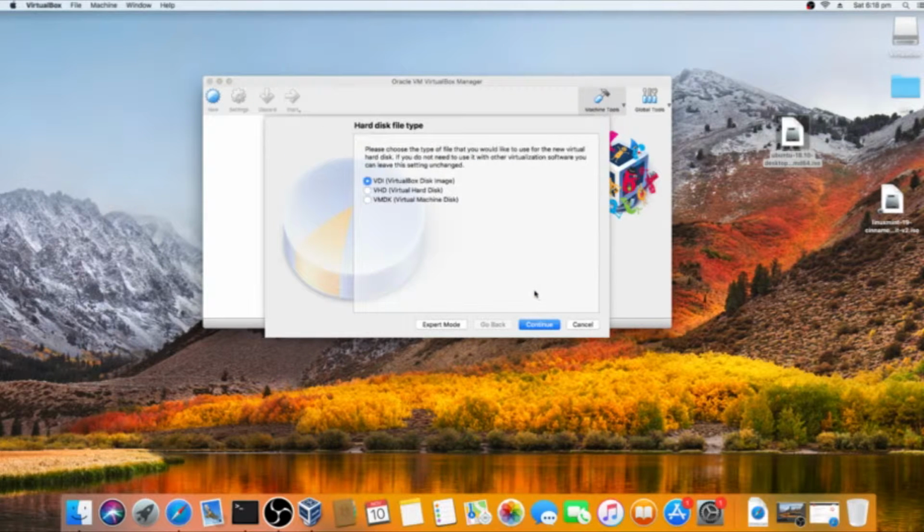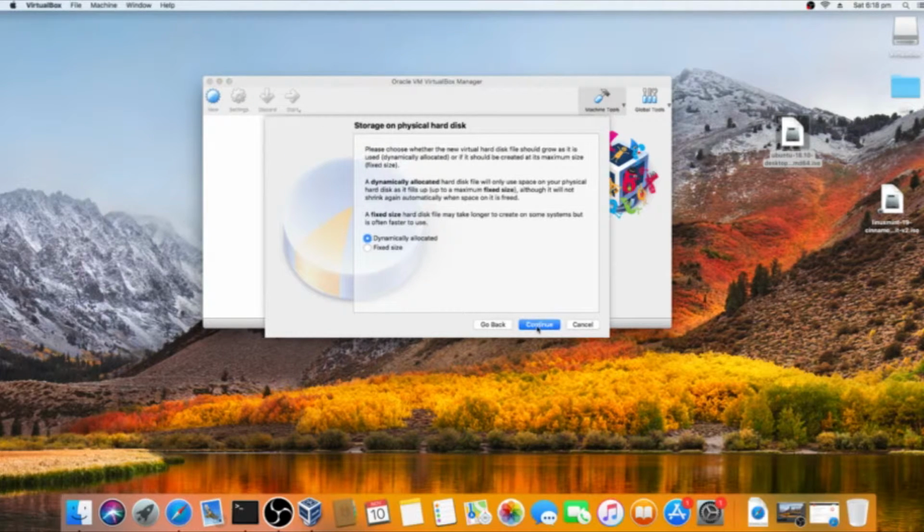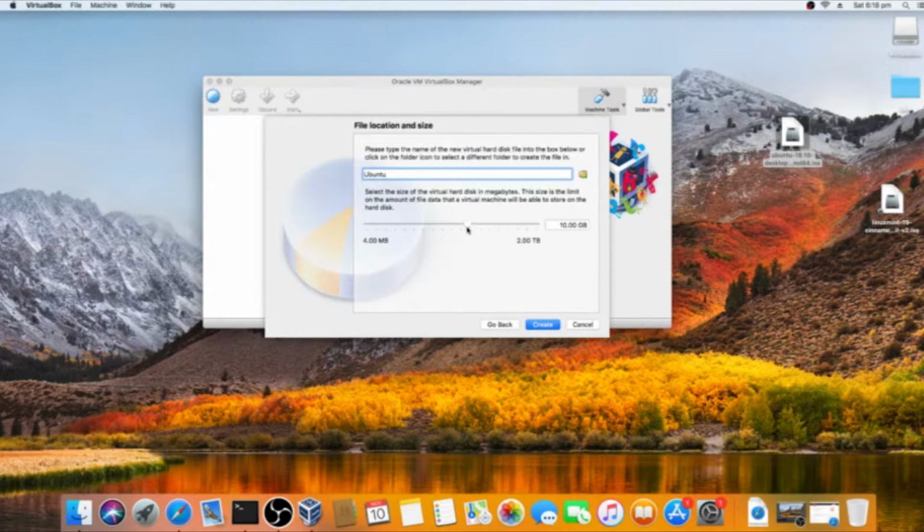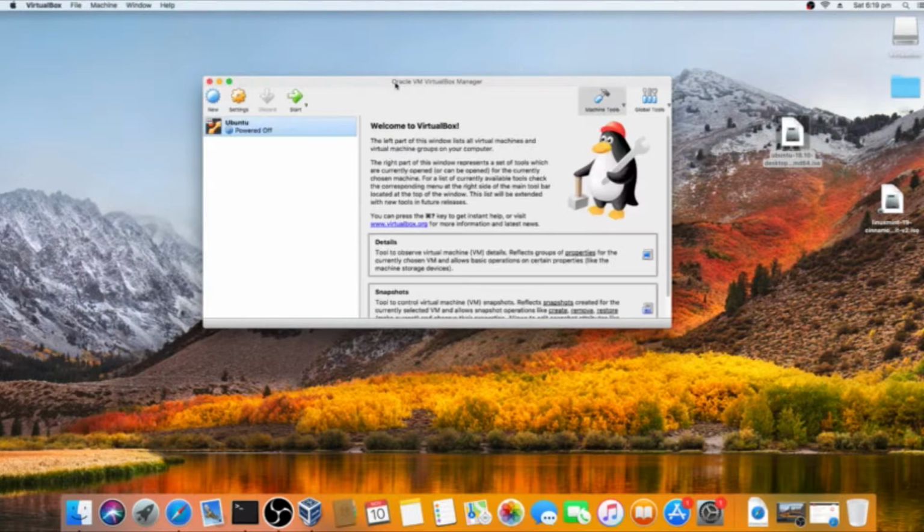Just go with the default options for creating a drive. You need at least 8.6 gigabytes of room for Ubuntu. So here I think I go up to about 20, something like that should do. And that's plenty of space to do whatever you want. You can install some other things on Ubuntu as well, because Linux is quite a good system. So go create, go next, then the VirtualBox is just about ready to go.